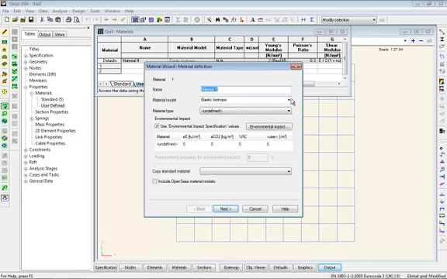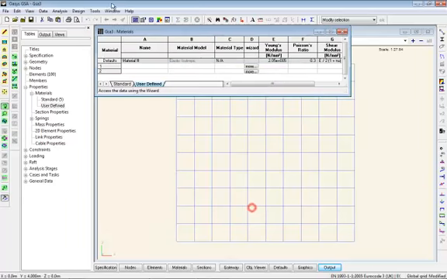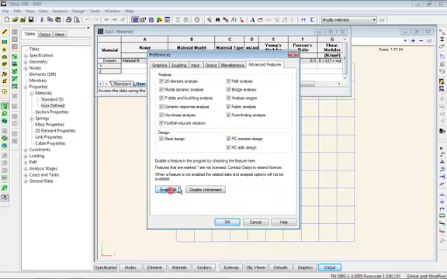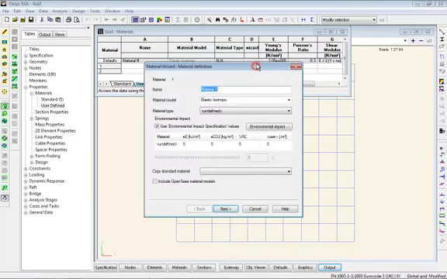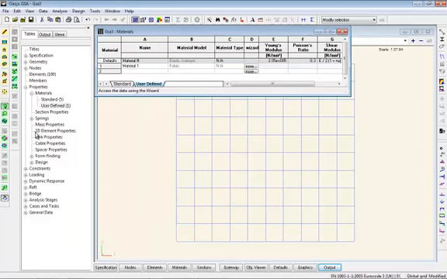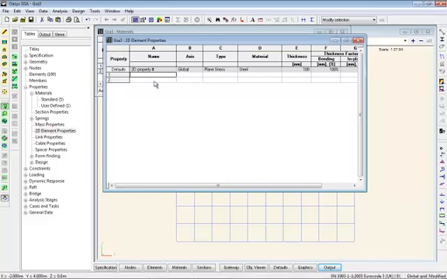Now fabric materials are available if you switch on your preferences. And you have different warp and weft, or local X and local Y, stiffnesses. So my 2D elements, I'm going to set these up as fabrics.